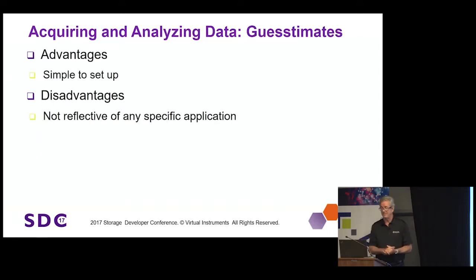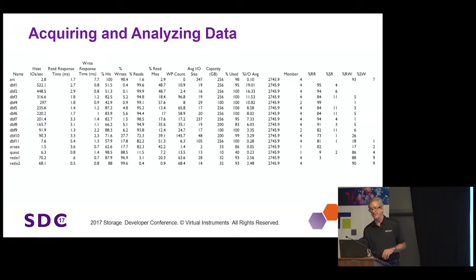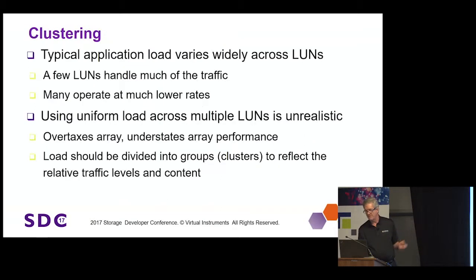Okay, the guesstimates, very simple to set up, but it's not really reflective of any application. So it's sort of kind of like an app, and you can run with those, but it's not going to give you anywhere near the detailed information to replicate what's happening with an application in a data center. So this is an example of the stuff that gets dumped out. It's typically a CSV file. We take those CSV files and then we manipulate them so that we can get a workload model that's effective out of it. So there's the raw stuff.